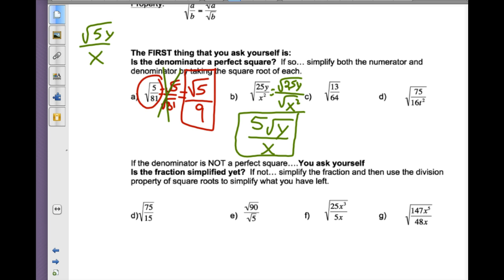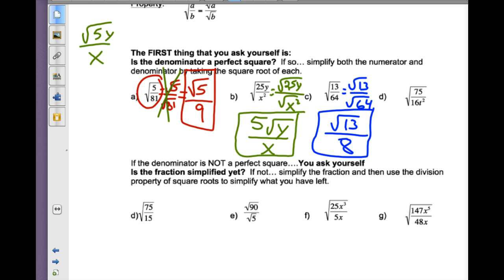Sidaro, do C. And say it right. So should I do the first step? Yeah, I'll do that for you now. Final answer. Okay, so we got radical 13 over 8. Done. You're the man. Easy? All right, next one.